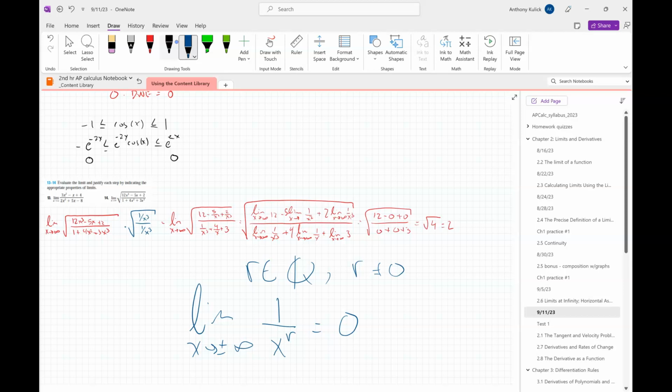And irrational. Yeah, you can't have like x to the pi and do this, even though I think that would probably still be okay. But I think I could make it okay. But if you had like x to the 1 over the square root of 2, I don't know what you would do with that.